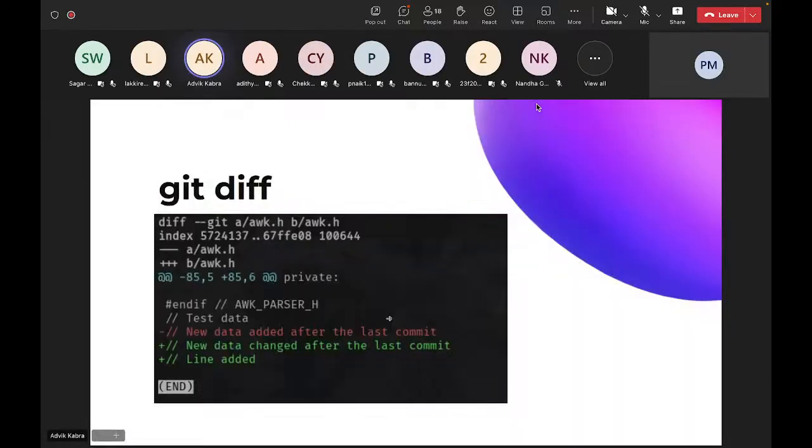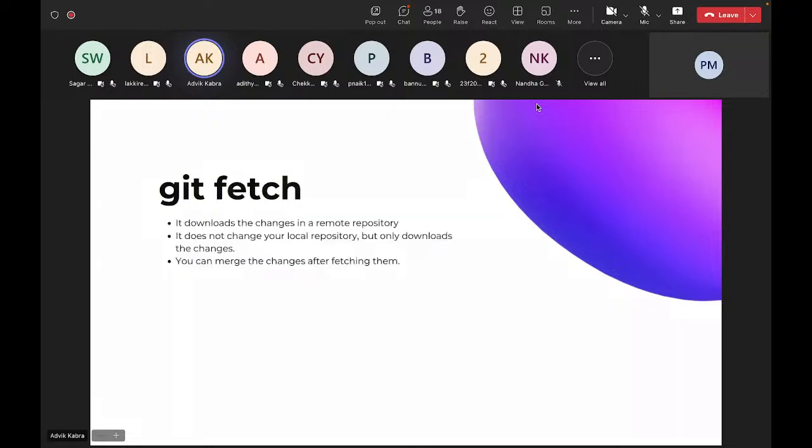Okay, so I'll move on. Git fetch. So this is a very simple command. It'll just download the changes in your remote repository. So your GitHub repository or GitLab or whatever. You have one repository which is somewhere else. You just download the changes. It won't change anything in your own computer, like no changes in your local code base. It will just download them and keep them for your use later. You can merge them later if you want to merge them, or else just keep them for later. So this is not used very often.